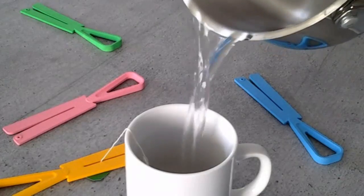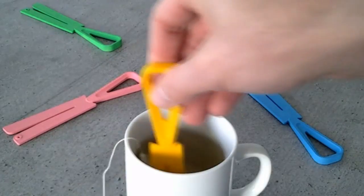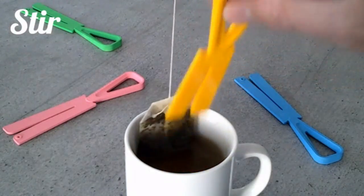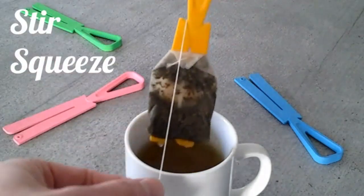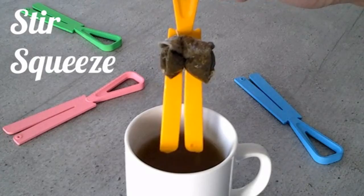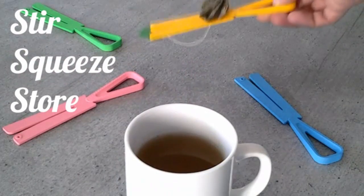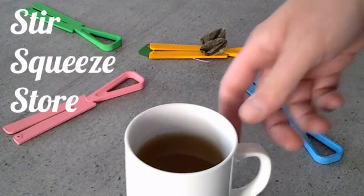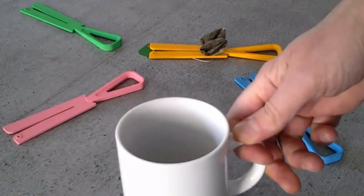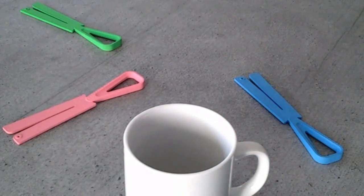Tea Noobs is a simple and easy to use tool that allows you to steep your tea, then squeeze the tea bag, and finally store the tea bag. All this with one tool. And the counter remains clean.